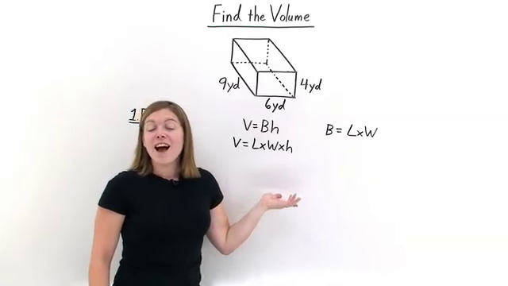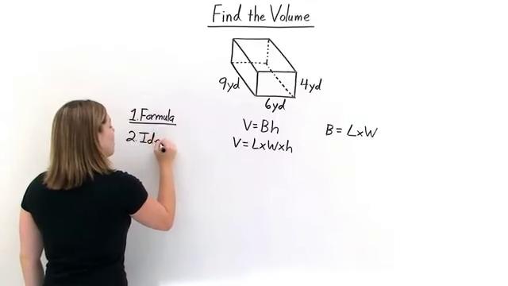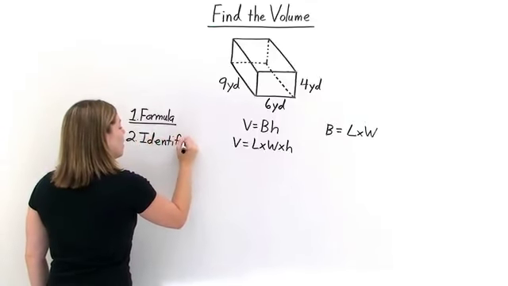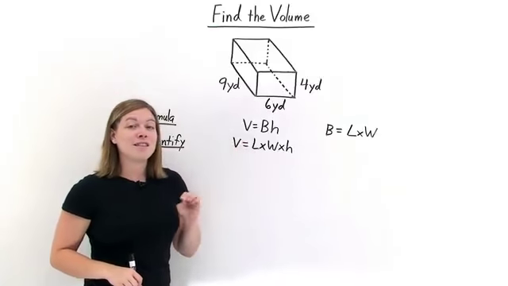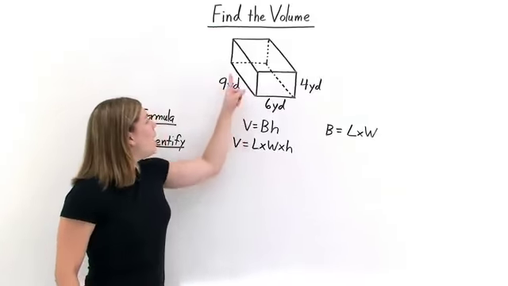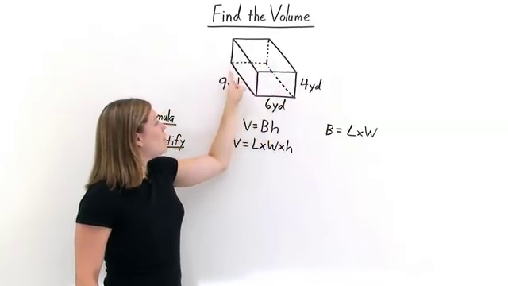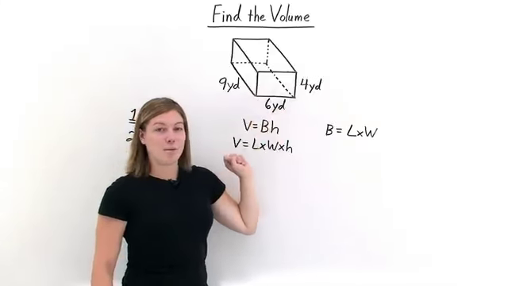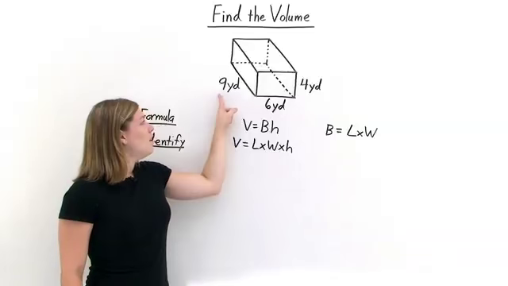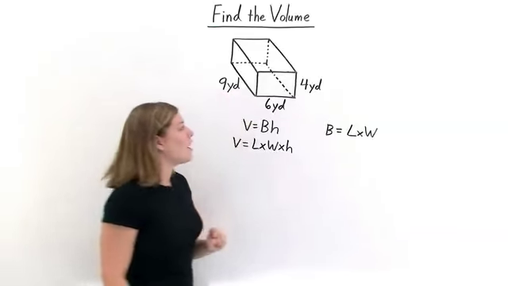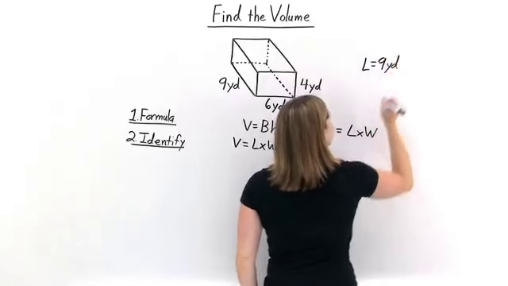Great! Now let's look back through our rectangular prism and identify the length, the width, and the height. Let's start with the length. Remember, this is the length of our base. And here is one of our bases, this rectangle right here. Now we have this measurement and this measurement on that rectangle. The length of a rectangle is the longer side. Here, the longer side measures 9 yards. So that means L, our length, is equal to 9 yards.